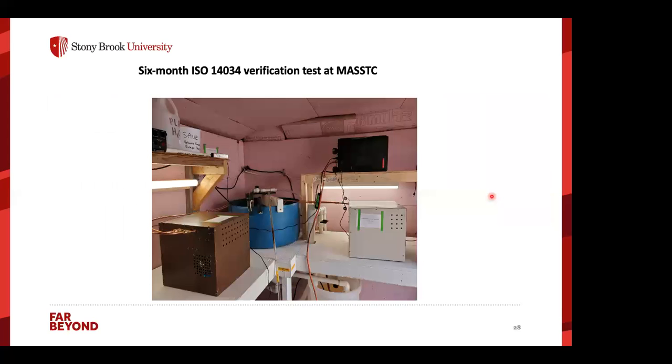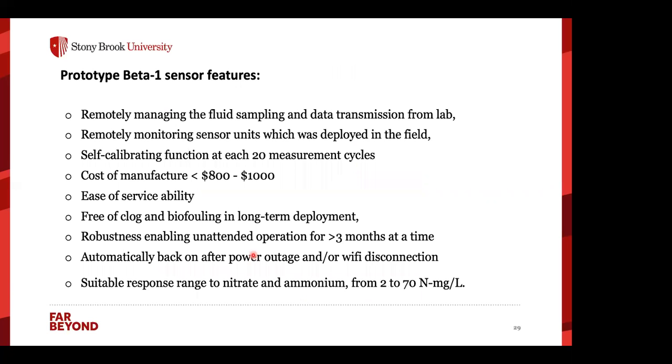This new system is deployed at Mestec. We have 2 units with a slight difference in design inside. This one uses a backflush with acid, and this one uses a base solution. We're checking which is better for our next version, the commercial version. So far both units run very well. Today is almost 4 months, and it has continued to run 3 months without any maintenance. The data looks pretty good. I will show you next.